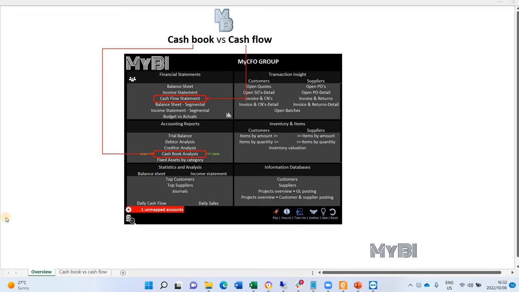processing principle. And what I would like to show you is there are two reports in my BI app, which auto-generates multiple reports, financial reports and statistical reports, etc. Two of them are called, the one is called a cash book statement over here, and the other one's called a cash book analysis. All right, so what is the difference between these two specifically? Let me show you first.